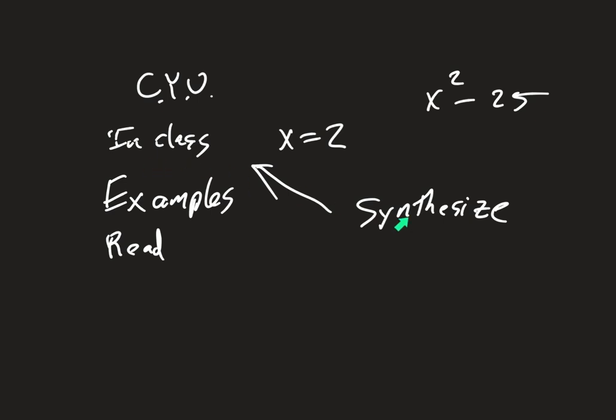In class, synthesize information, work on your Check Your Understanding problems. If they're not making sense, you're going back and looking at the examples to see if you can make sense of that. If that still is not working, read some. They might have some words in there, and if you're a different learner, you might read it. And if it helps, read it out loud. It seems weird, but maybe do it alone. If you read it out loud, you're going to hear it, and sometimes when you hear your own words, like when you write your own papers, you'll oftentimes catch a lot of your mistakes because you'll say, oh, that didn't sound right. I speak English much better than I type English. But if you do that, you're going to then read it and say, oh, that might make more sense.